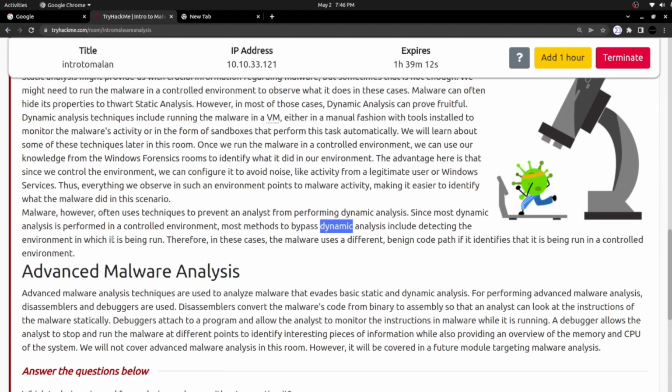For example, let me say a malware we are executing on a virtual machine, let's say on a VirtualBox. Whenever we are executing a malware on any Windows or Linux machine on a VirtualBox VM, the malware, first of all, will check whether it is being executed on a virtual machine. It will check for the parameters that belong to VMs.